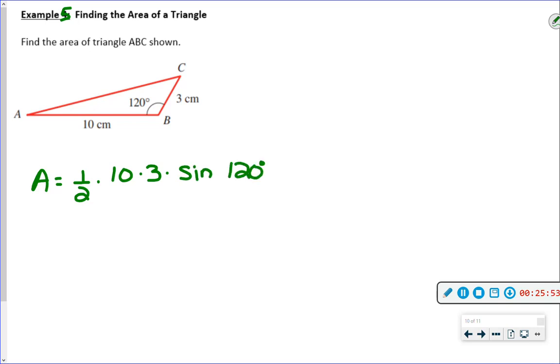Now, good. I hear the calculator's coming out. Get your calculator out, because I'm going to have you punch it in. I mean, I know what the answer is. But, before you start typing it in, should your calculator mode be in radians or degrees? Degrees. Our angle's in degrees. Do a little double checky that your mode is in degrees. It'd be super sad to get it wrong because our mode's in the wrong thing. Nobody wants that. Round to whatever.